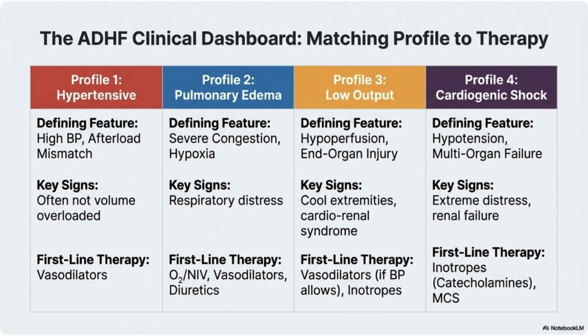The core insight we've established is that ADHF demands highly customized treatment. Absolutely. The clinical team has to accurately diagnose which of these syndromes, whether it's hypertensive, normotensive, pulmonary edema, low output, or full-blown cardiogenic shock, the patient is actually presenting with. Because the intervention you need ranges from some mild diuretics in a congested patient, all the way to heavy-duty vasodilators and then up to these specialized mechanical bypass devices.